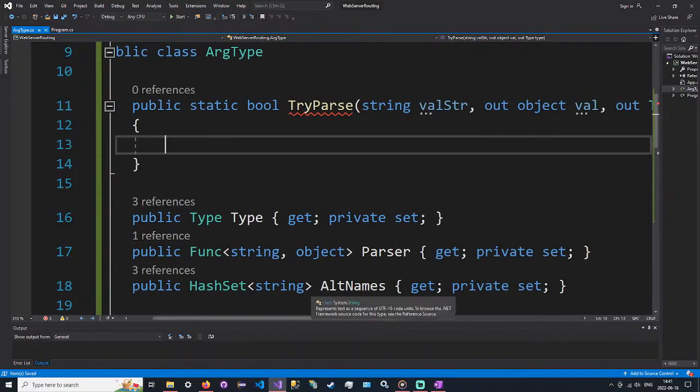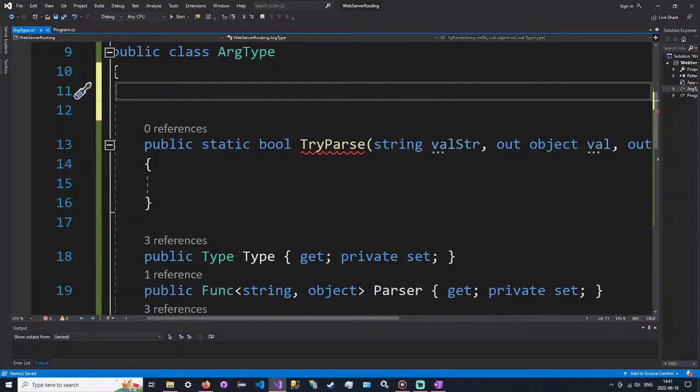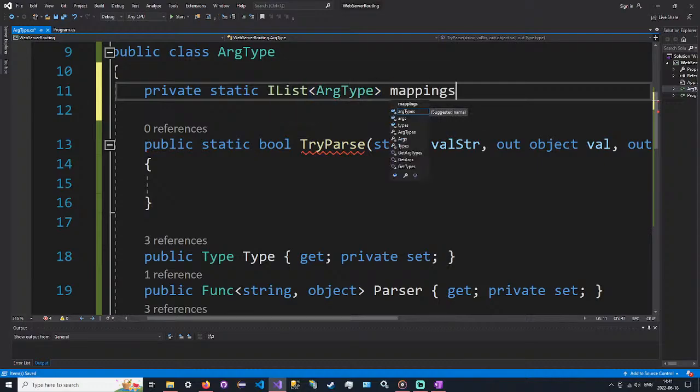Okay. So we're going to need a list of standard ones, and it's going to be a private static dictionary, or a list rather. So private static IList, I'll call it IList of ArgType. We'll call it mappings, or sorry, we'll just call it argTypes.